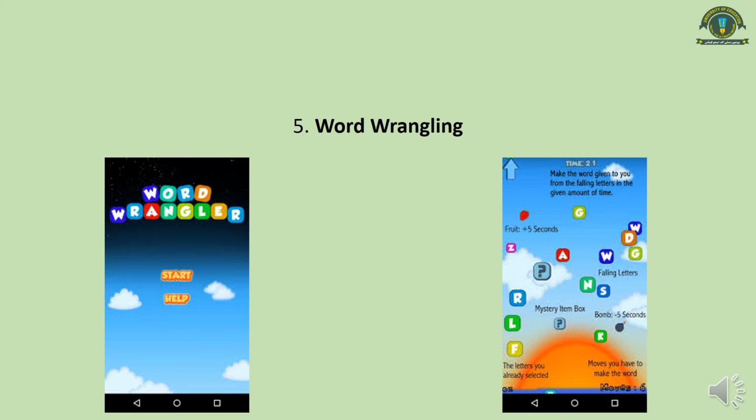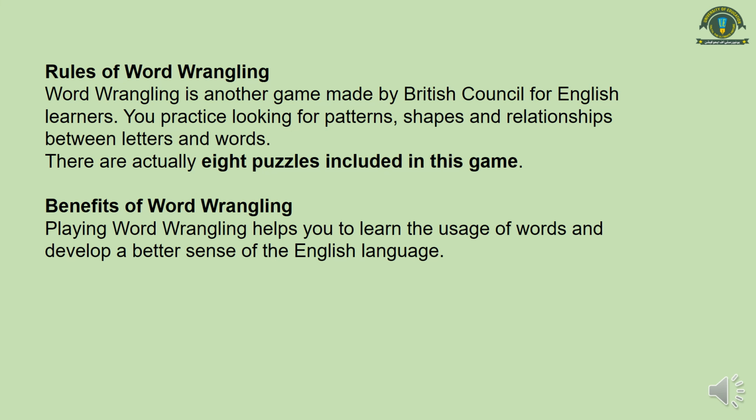Then, Word Wrangling. This is another good game, and this is a quick booster of your mind. You can learn very good things, good items of English language by playing this game. Word Wrangling is another game. This is also made by British Council for English learners. So, Johnny's English is also a good approach to the English language, so this will also help you.